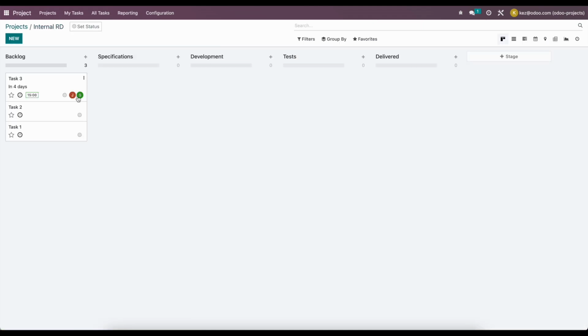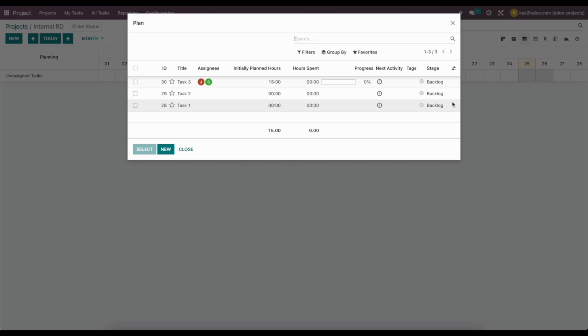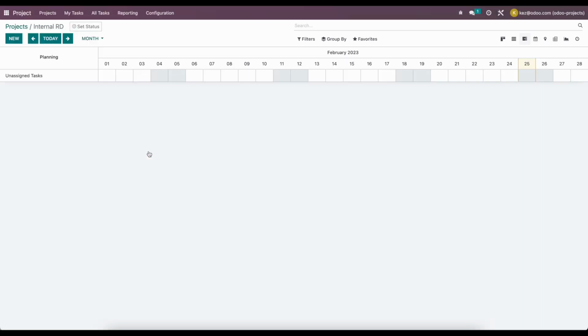So now that we have some people assigned to it, maybe we want to go ahead and plan that in our Gantt view. So we can go over to our Gantt view here, and we can assign a new task. So maybe we assign this for the 27th. So we'll just hit the magnifying glass here. This is going to bring up all of our tasks within our project. We can select all tasks or just the task that we want to plan, and we can select this.